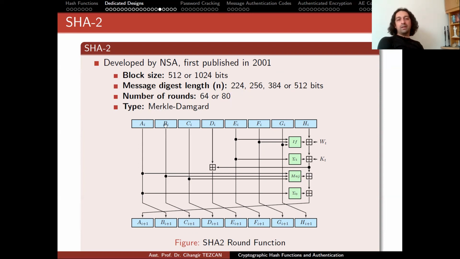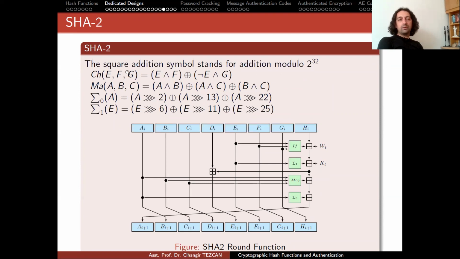As you can see, now we have more words here because we increase the message digest length. Now we start from A to H. Again, all of them are 32-bit values. The picture is almost the same. Again, we have addition of words from here. We have round constant here, but we have different functions like majority function, sigma function, and so on. But the definitions are again very similar to MD4 or MD5. Here they are defined like this. So majority function is this, sigma 0 is this one, and sigma 1 is this one, just rotation and XOR.